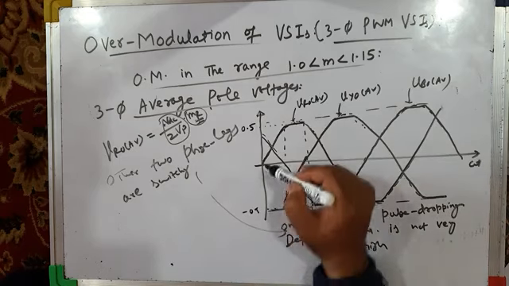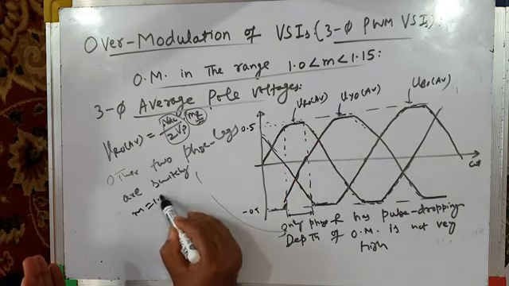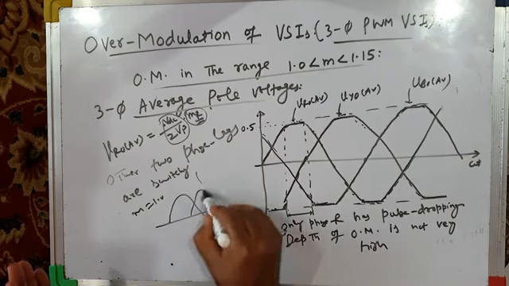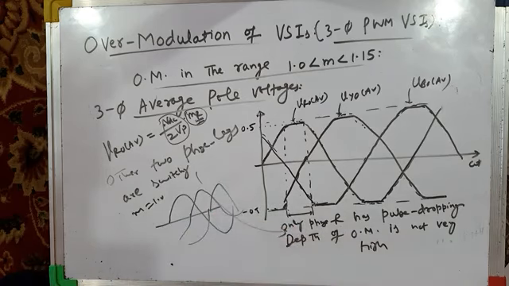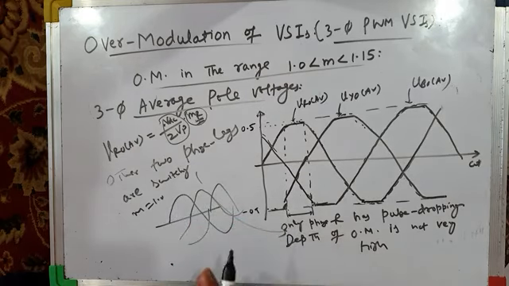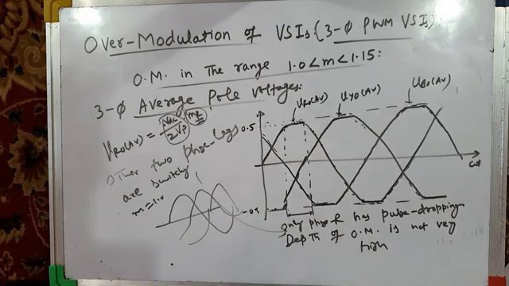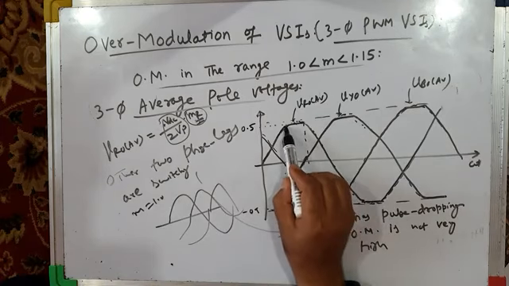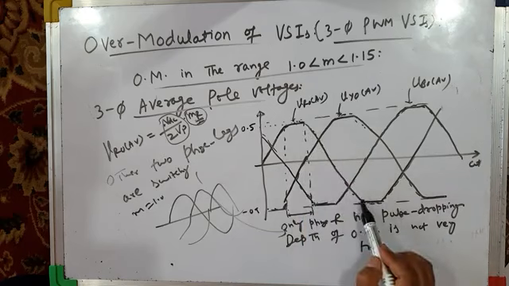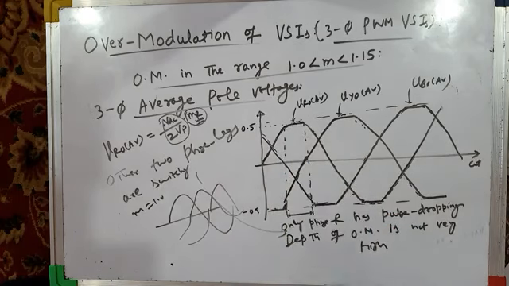Now we can very clearly see what happens to your pole voltage. In under modulation mode, up to a modulation index of 1, your pole voltage has the same waveform as your reference sine wave or modulating waves. Since your modulating waves MR, MY, MB are sinusoidal, pole voltages being scaled versions of modulating waves were also sinusoidal. But as soon as you go into over modulation, you can see there is pulse dropping near the positive peak and negative peak of each average pole voltage. So the average instantaneous pole voltages are not sinusoidal. There is low frequency distortion introduced into these pole voltages.